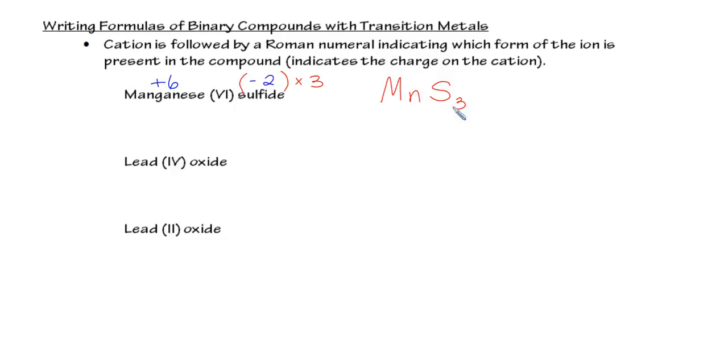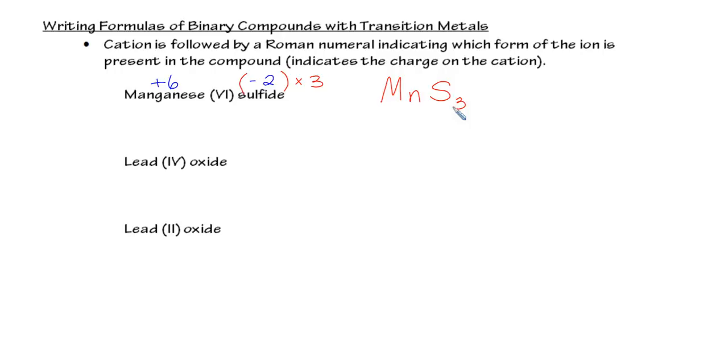Some of these transition metals can have some kind of crazy charges too. You might find 4, 5, 6. You could even find a charge of 7. You kind of have to remember that we're dealing with d orbitals, those high energy unstable d orbitals. They don't follow a lot of trends and patterns. So don't freak out if you find something with a charge that seems a little bit goofy. A +6 is totally acceptable on a transition metal.